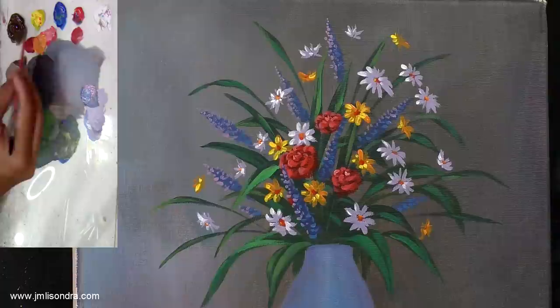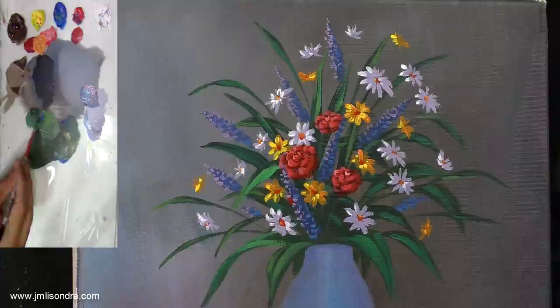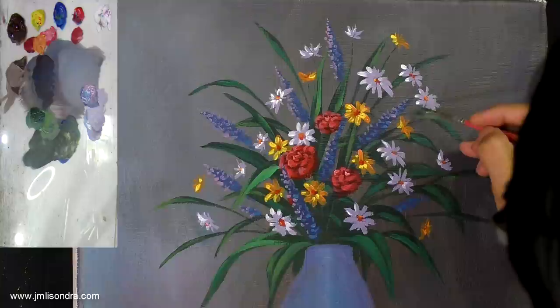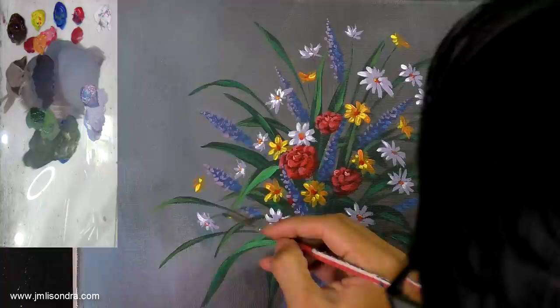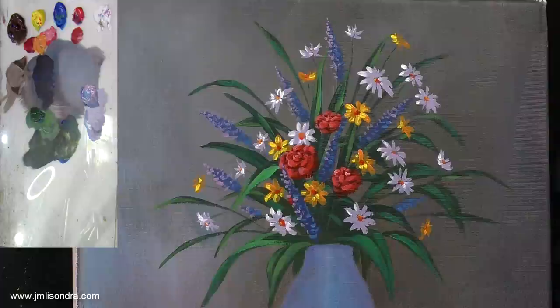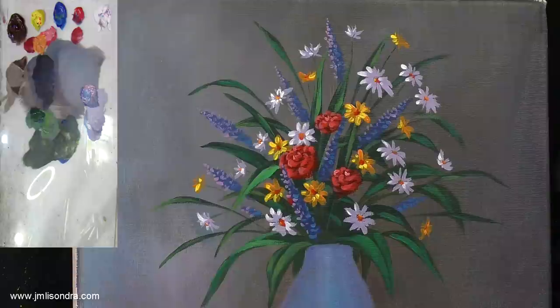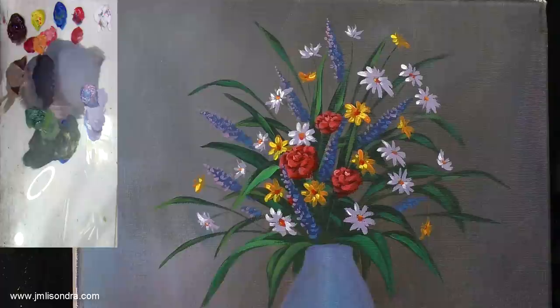So I'm gonna mix for, yeah, darker blue and the umber with a little yellow. Yeah, and then I will try to put some details on this. I want to make it look good, everyone, especially this. And also I want to put some small leaves here, and the yellow, but the leaves should be much more like a bluish thing or like a green.